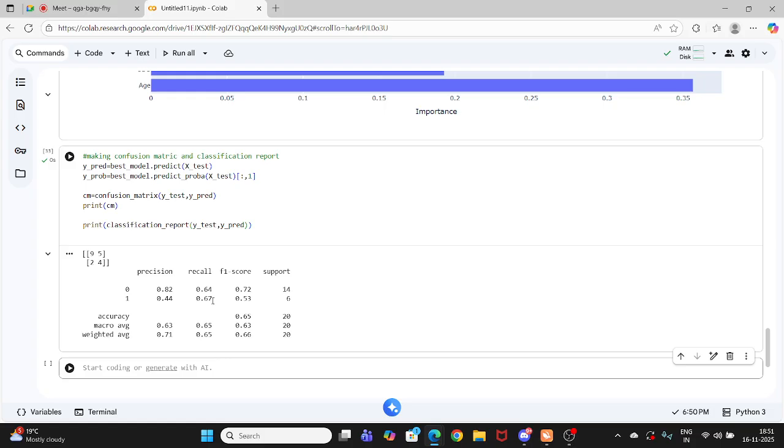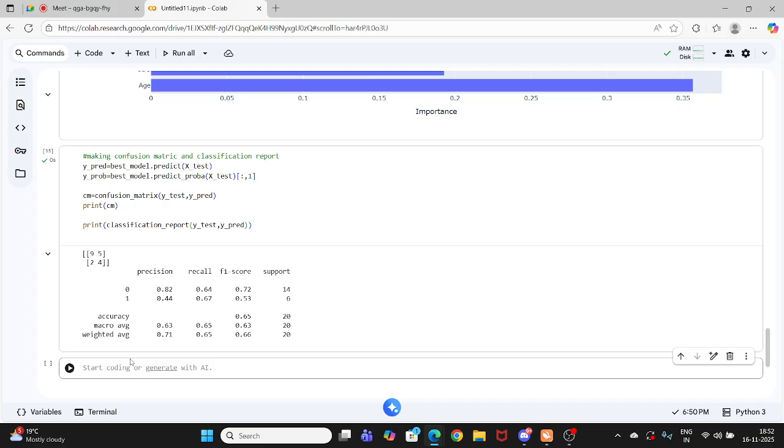So our precision table progress, and AUC should be 0.78. It's 0.7.